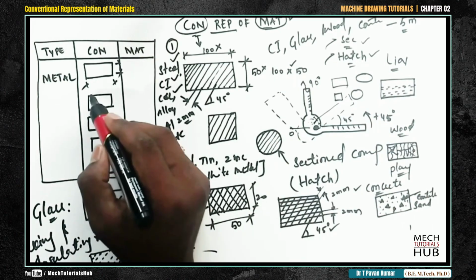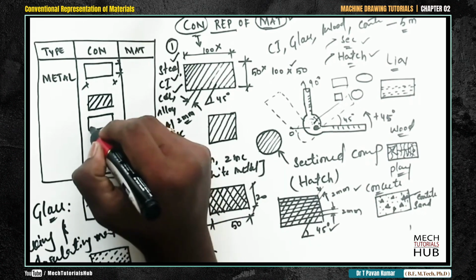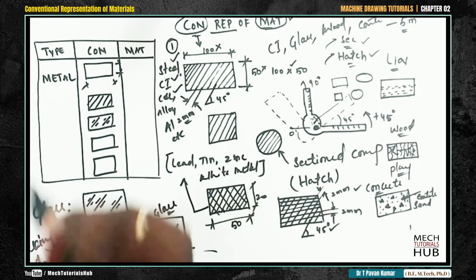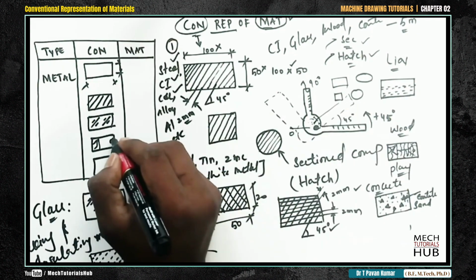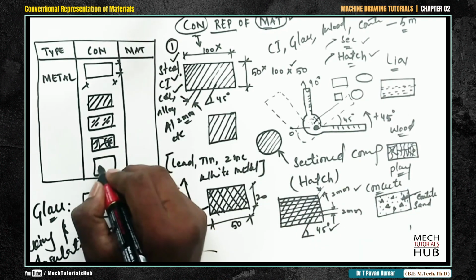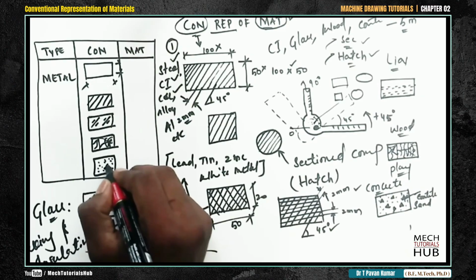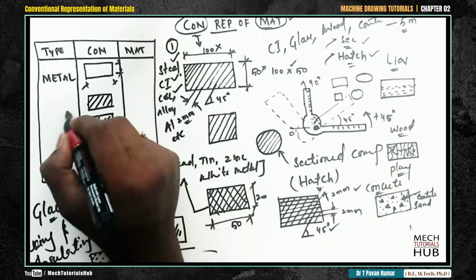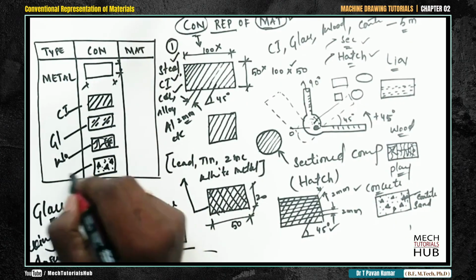Fine. Cast iron, which will maintain an angle of 45 degrees with an offset of 2 mm. Glass, which will again maintain an angle of 45 degrees followed by 2 more lines or 3 more lines on the other 2 sides of that particular line drawn before. Wood, similarly some uneven pattern, something like this. Similarly, concrete, lastly what we have studied or what I have explained, random dots followed by triangular pieces. This is the indication. Okay, this is for cast iron, this is for glass, this is for wood, this is for concrete.